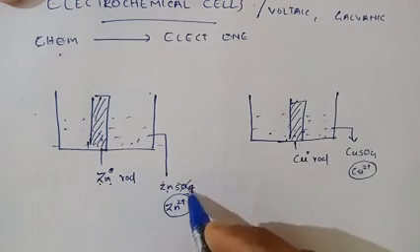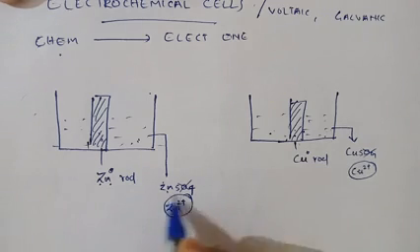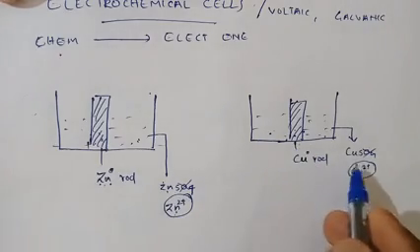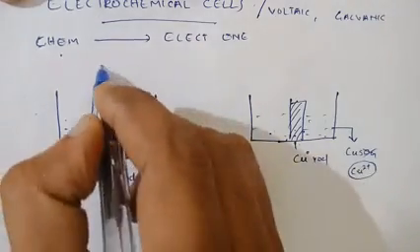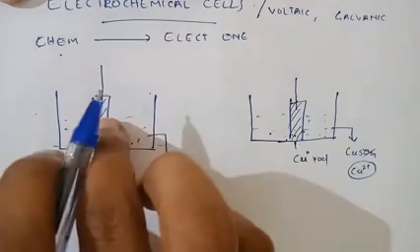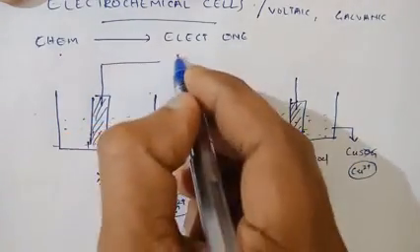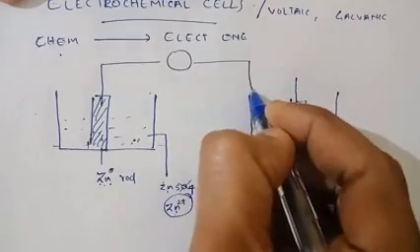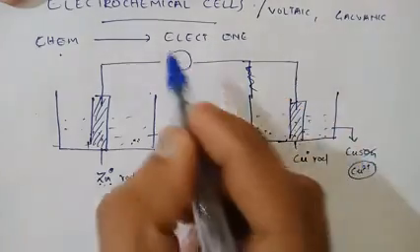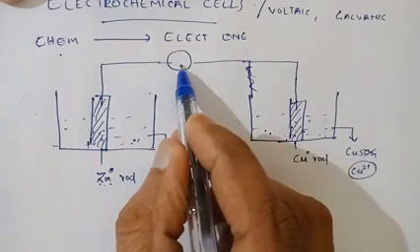We can simply avoid these SO4s because there is no importance for the anionic part. We have the importance only for the cationic part. So zinc is dipped in Zn2+, Cu is dipped in Cu2+ solution, and these two electrodes are connected by, we can call these metals as electrodes and these as electrolytes. So these electrodes are connected by a galvanometer in a metallic way. There is a metallic connection between the two electrodes and one galvanometer is present.